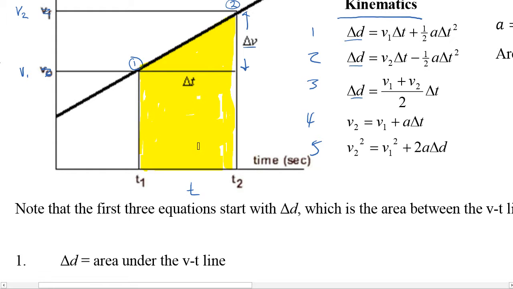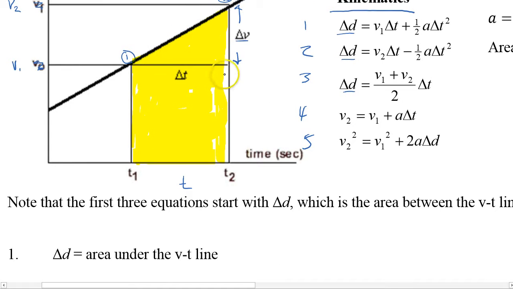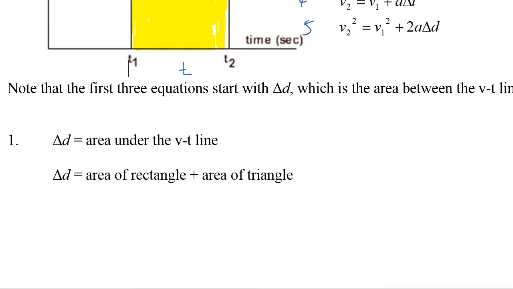Okay, so the first one that I think jumps out at you right away is to say it is a rectangle plus a triangle, right? So this would be the rectangle and that would be the triangle. So just as a reminder of how to do that, this would be the rectangle, and then this up here part would be the triangle on the top. So this area plus that area.